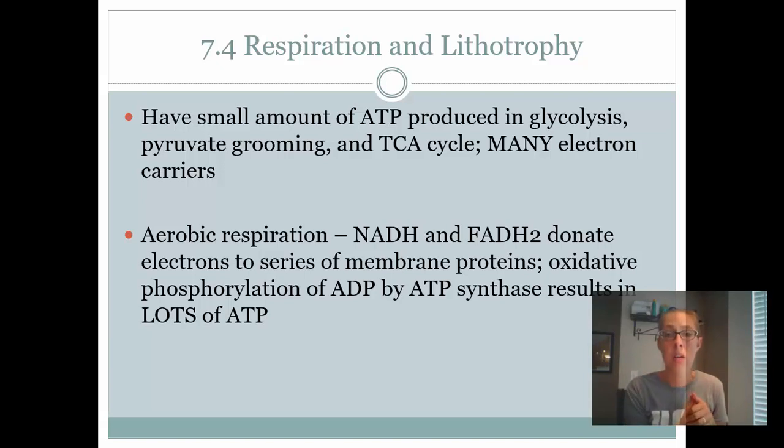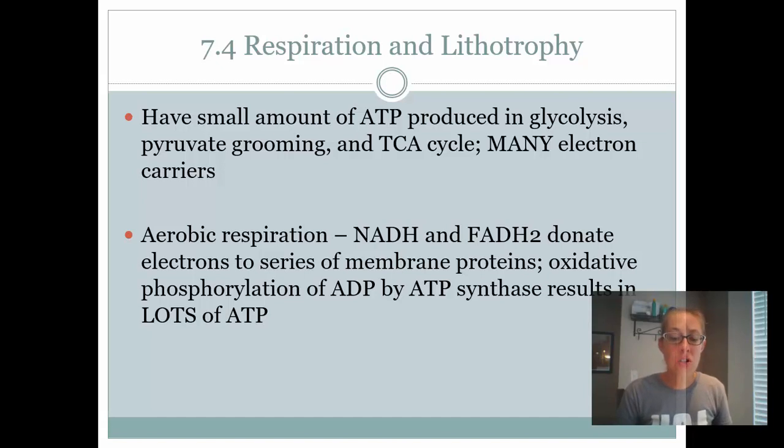And now what we're going to do is turn our attention to the cell membrane, that phospholipid bilayer. Embedded within that phospholipid bilayer are a series of proteins that are all going to be clustered right together. We are going to see a sort of stair-step chemical reaction where we pass electrons from one of those proteins to the next. What we are going to do is use the energy in those electrons to pump hydrogen ions from the inside of the cell to the immediate exterior of the cell.